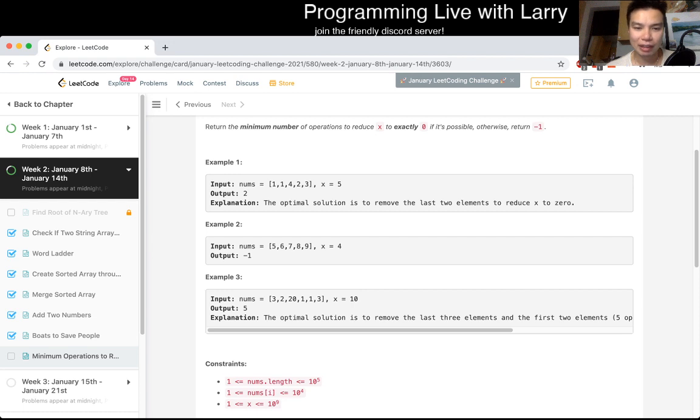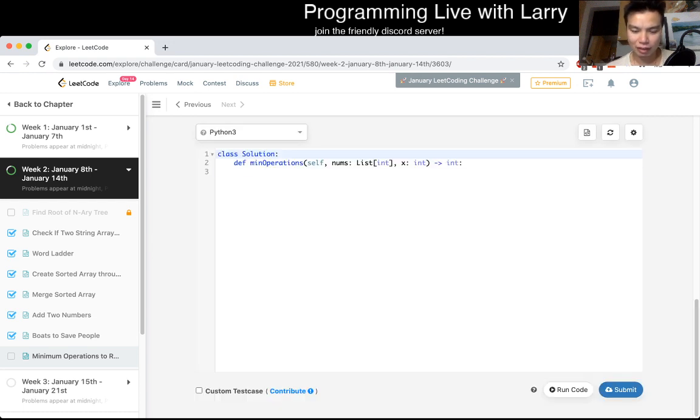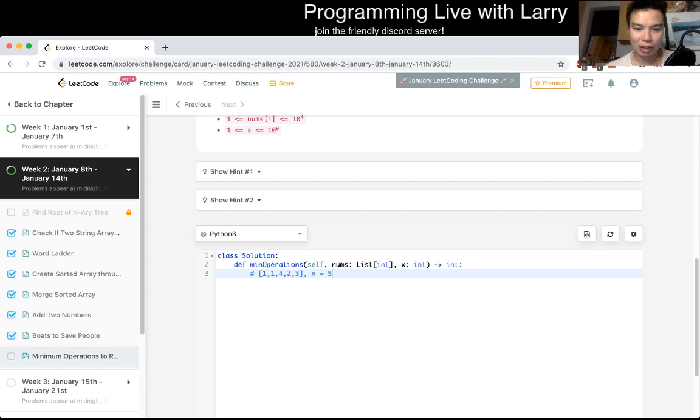Given this array, because we're only removing from the beginning or the end, we can also find the inverse. Basically the opposite of this problem, where instead of finding what's at the ends that sums to 5, we find the middle, such that everything minus the middle is equal to 5, if that makes sense.